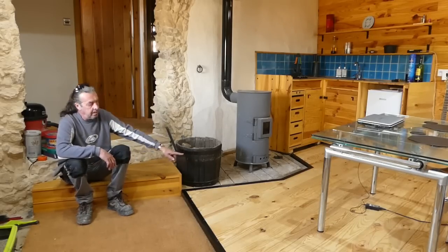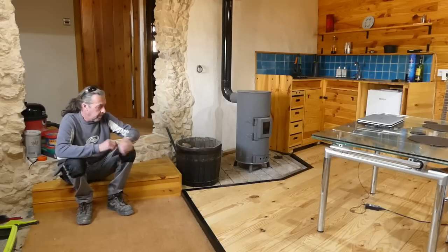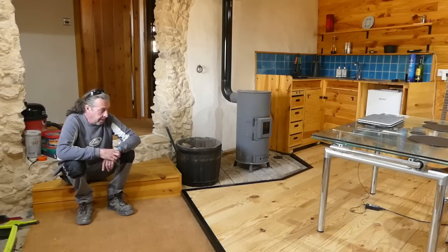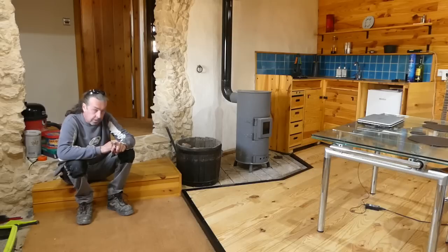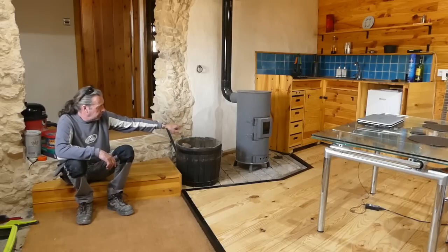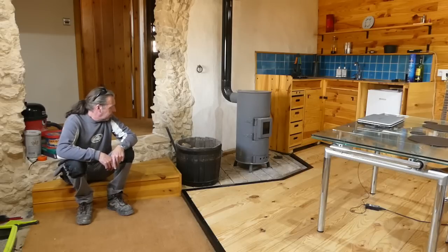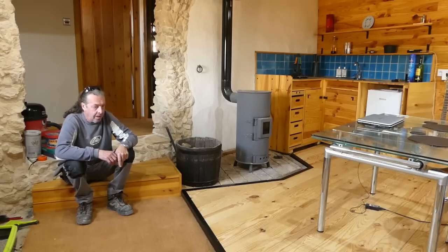Yes, in time it'll go exactly the same colour as this, because this is what colour that was when it was done. I've still got quite a bit to do. Skirting board along the wall at the back that you can't see. Skirting board along that wall, and then dress up under the cabinet over there. Can you see that? Might be able to. Just a little more bits of finishing off.